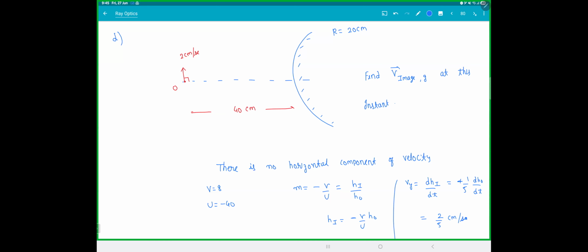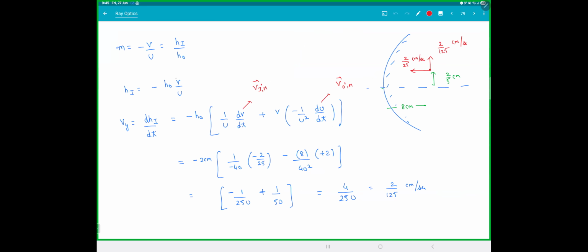Easy. This thing actually looks scary, perpendicular and all, but it's actually easy to do. The tougher one would have been this, 2 centimeter per second at an angle theta. Then du by dt also will change. You'll have 2 cos theta and 2 sin theta. Then it would have been a little more complex, but I hope you got this. Then the only headache would be differentiating all these 3 variables. That would be the headache. You have to use the product rule for u, v, w.